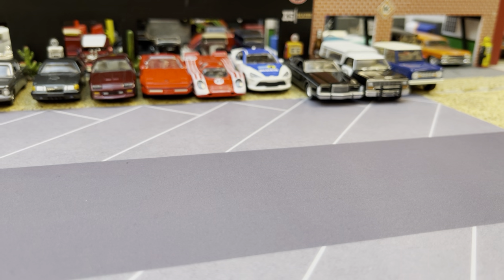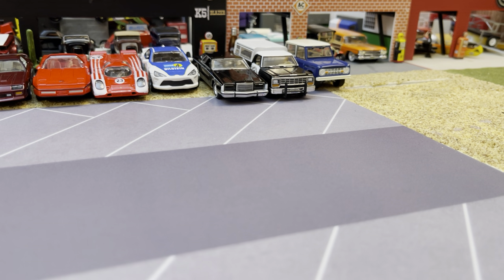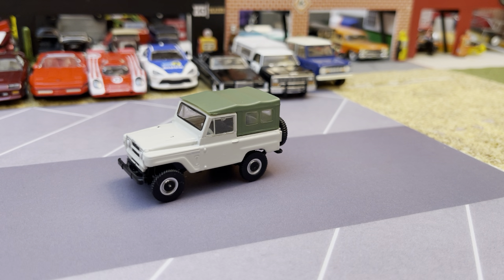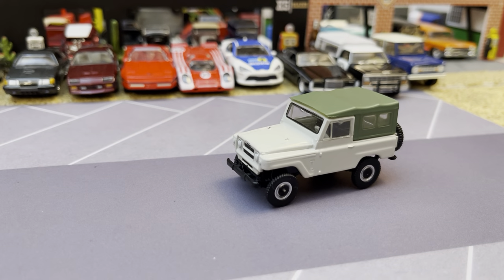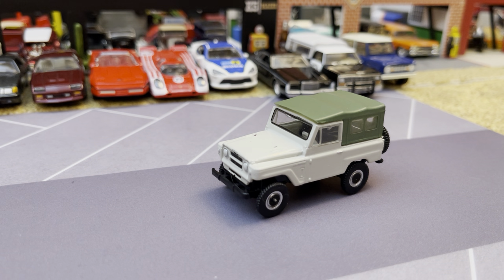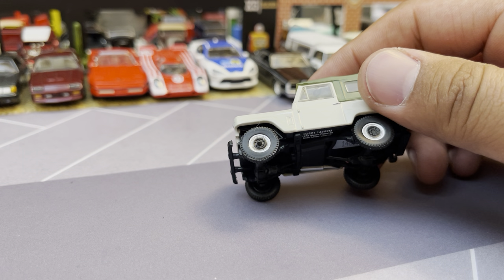The Ford Bronco — one of the early SUVs, although the International Scout was definitely before that, so give International its props. Next car — just another Nissan Patrol to add to the collection. This is out of the Tokyo Torque series 9, a '73 Patrol 60. These are on repeat — unfortunately this is a great color scheme so I went ahead and got it. I really need a few of these; I want to use these wheel and tire combinations for M2 diorama builds.